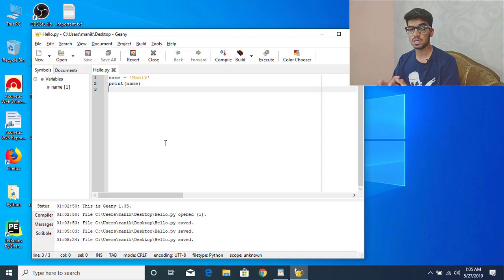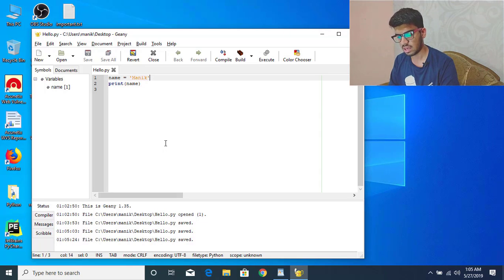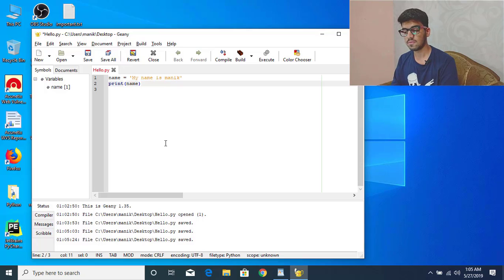Let's say we have a particular paragraph to print in Python programming, and let's say I have a statement, my name is Manik, and I have to print this entire statement in uppercase or lowercase, or maybe title, which means that every initial of every word is in capital.